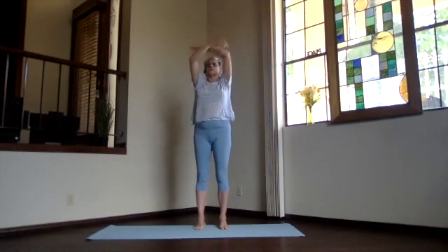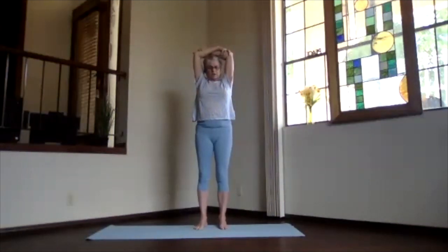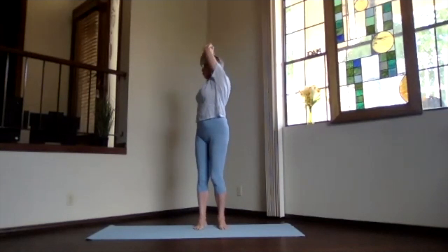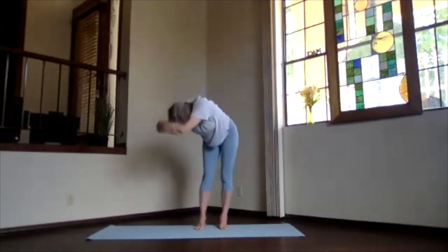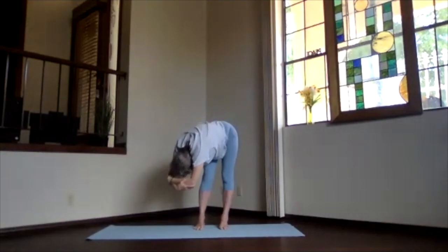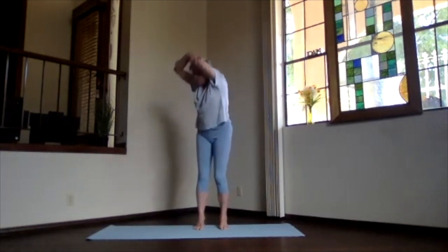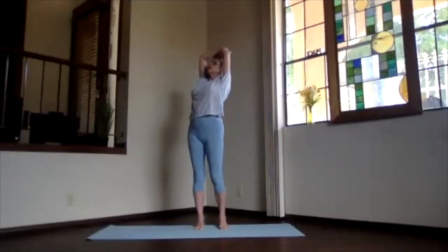Exhale to the center, switch your arms around, pull your arms by your ears. Again, sitting down, shoulder blades down, stretch your spine apart, and exhale for your twist. Weight on both feet evenly, exhale over. Go deep into your forward bend as much as you want on this side. See how that weight is distributed between your two feet — see if it can be a little more even. Then slowly work your way back up, elbows back, heart high, shoulders down, and breathe.